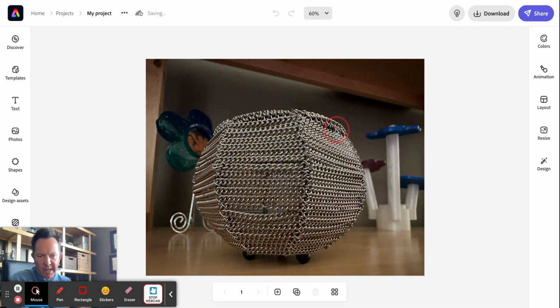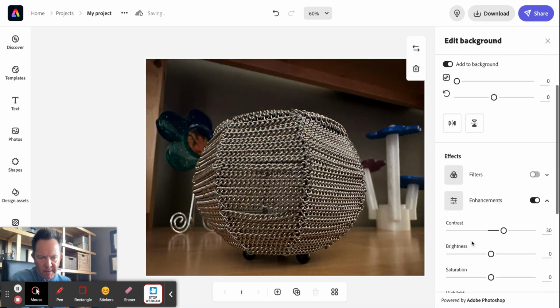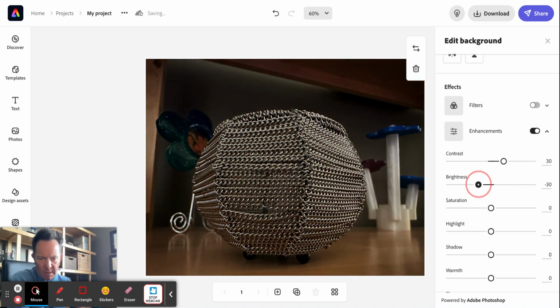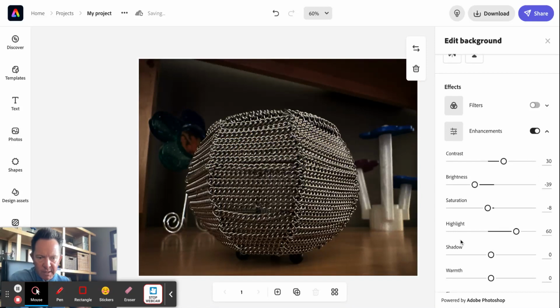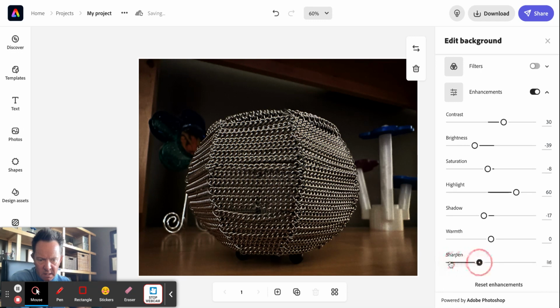So I might want to play with some of the settings. I might want to brighten it, or I might want to change some of these settings, or maybe I want to make it look dark. And maybe that will highlight this little container. I want to make it stand out. Okay, so that's pretty cool. I like that dark in the background, and then this kind of stands out.